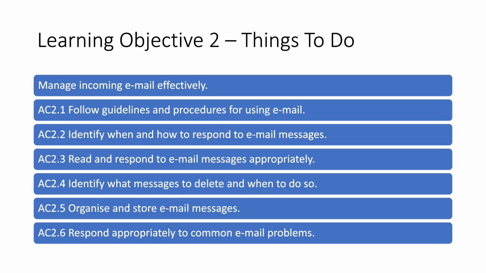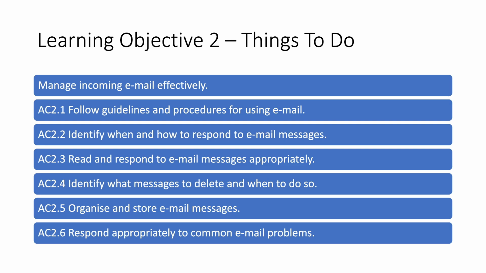Now, learning objective 2, again, things to do. Manage incoming emails effectively. 2.1 says follow guidelines and procedures for using email. Identify when and how to respond to email messages. Not every single email needs a reply. If someone says, oh, thanks for telling me to have a nice weekend, you also have a nice weekend, you might not need to respond to that. That's fine. The conversation is finished.